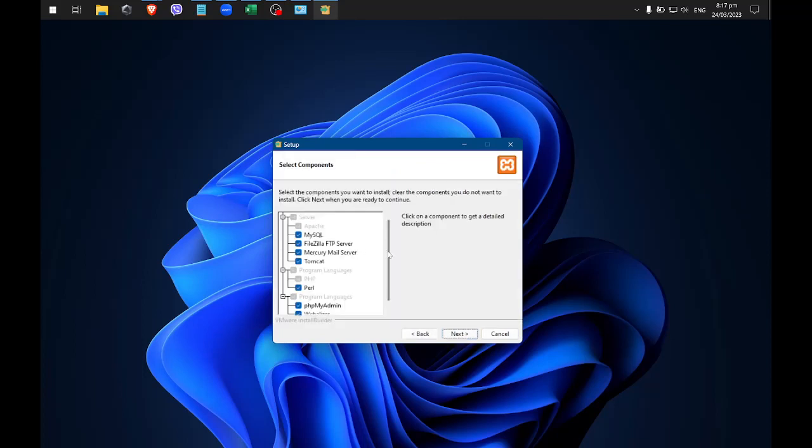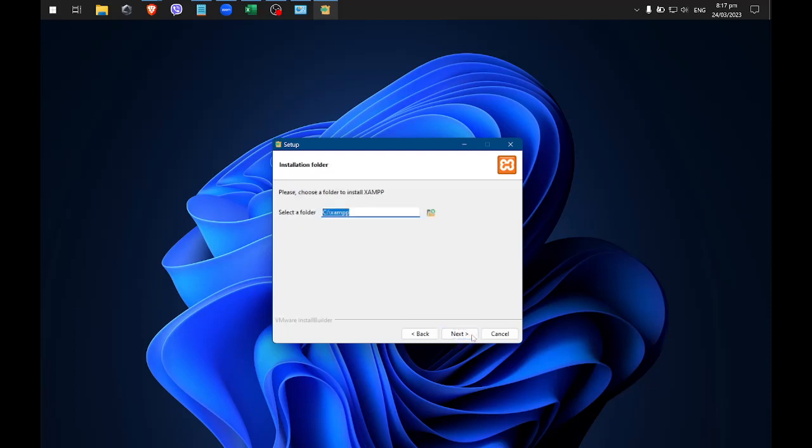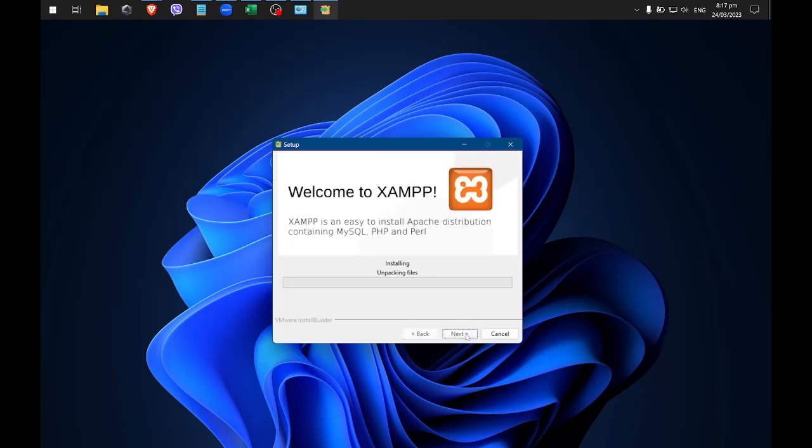I'll leave this one as default, so you can of course uncheck those things that maybe you don't need. So click next. This is the default directory wherein XAMPP will be installed, so I will not change it. I'll just click next. You can change the language if you want, but I'll use English, and just click on next.